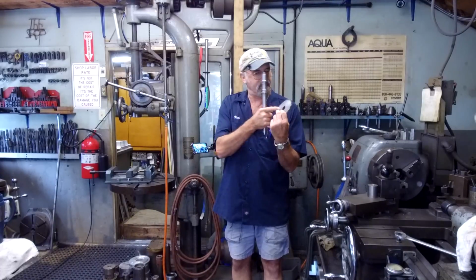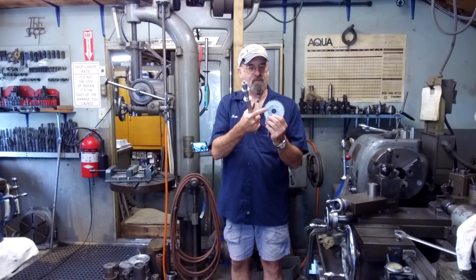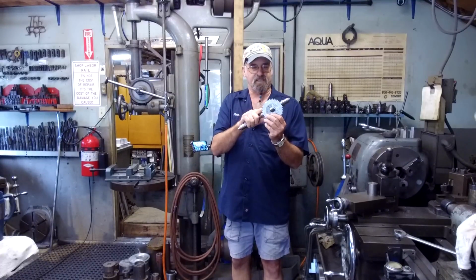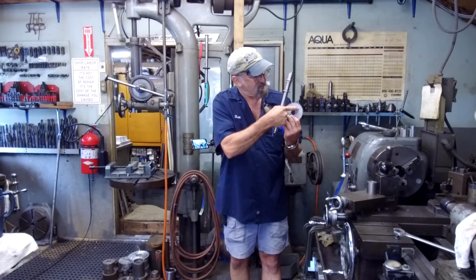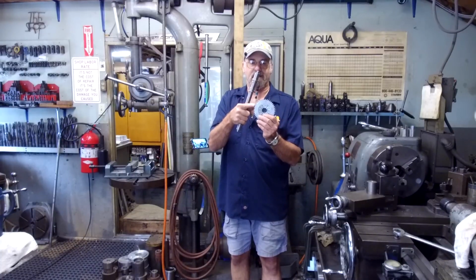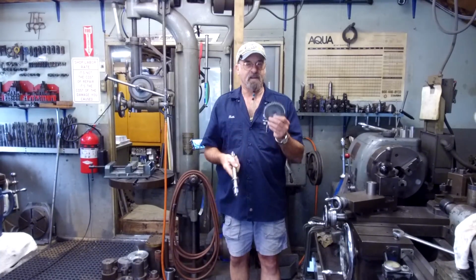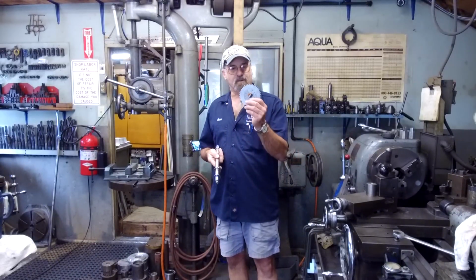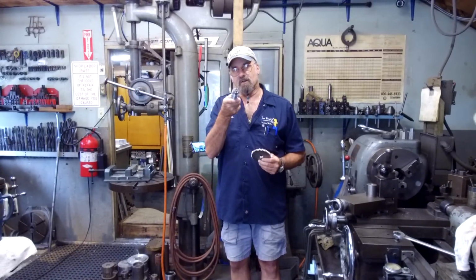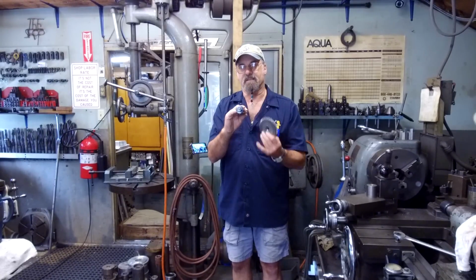There's two plates on each side here that sandwich the gear. They're flush with this outside, but they set in a recess, and the hole pattern goes through. There's two hole patterns. There's an outer hole pattern that bolts to the sprocket, and the inner hole pattern bolts to the shaft. All right. Now the dilemma was, how are we going to put those holes in there when that hole pattern is smaller than the diameter of this flange right there?